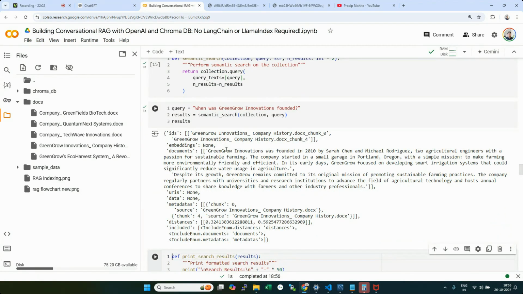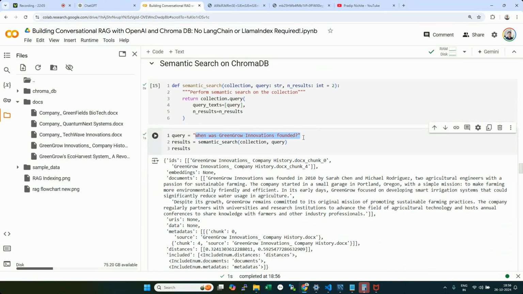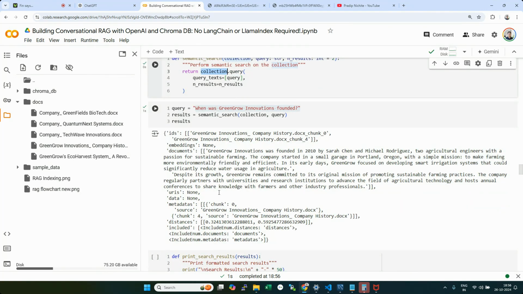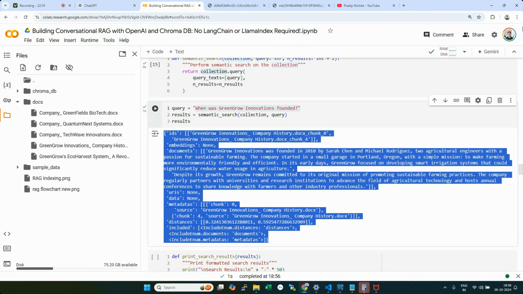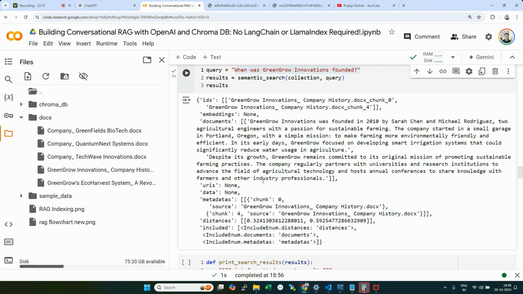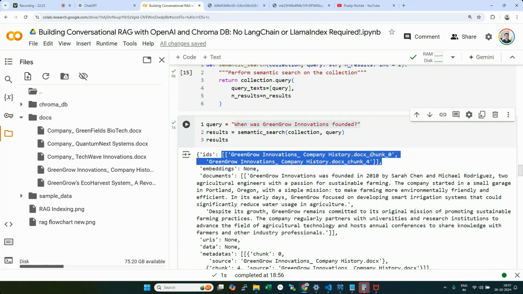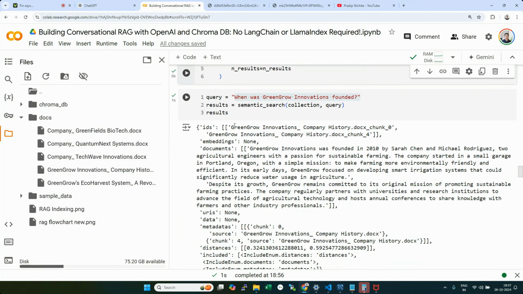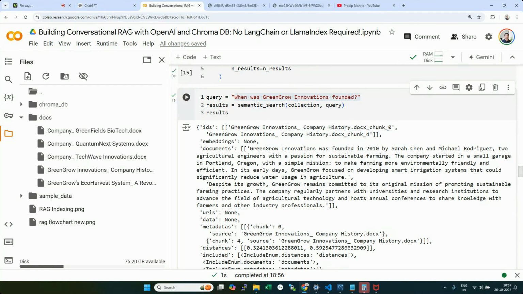Okay, we got something back. We passed this query and wanted to get the relevant documents from this collection. This is how the results look. This result has a list of IDs. Since we asked for 2 documents, we see 2 IDs, which are the file name and the chunk number.